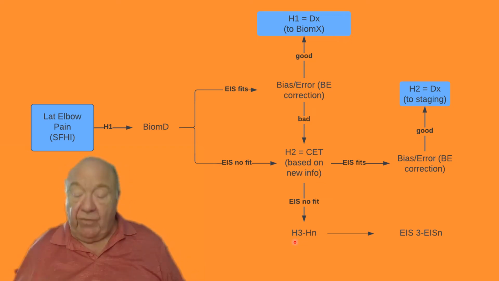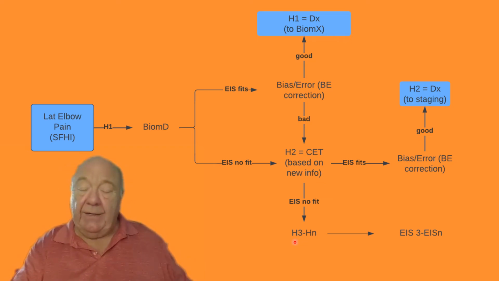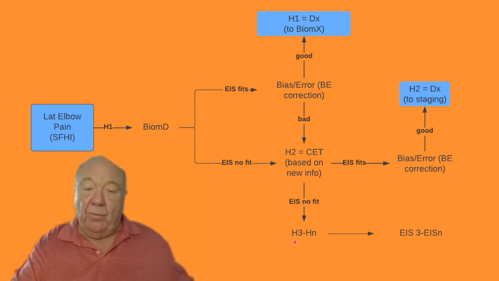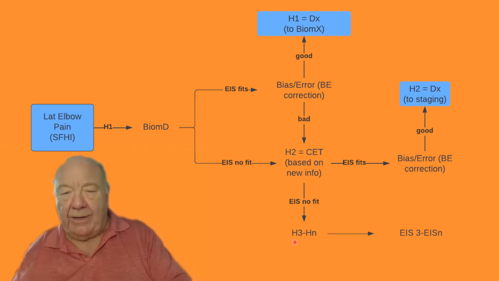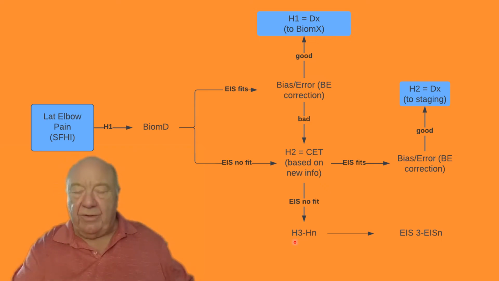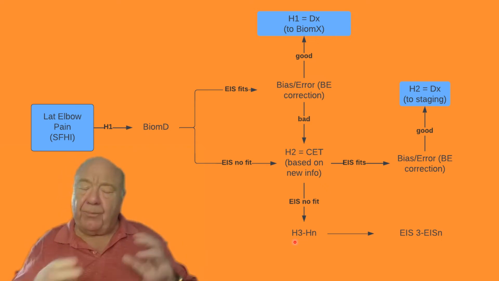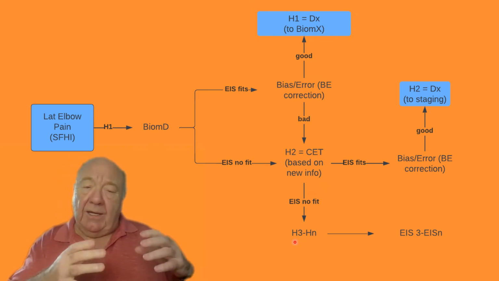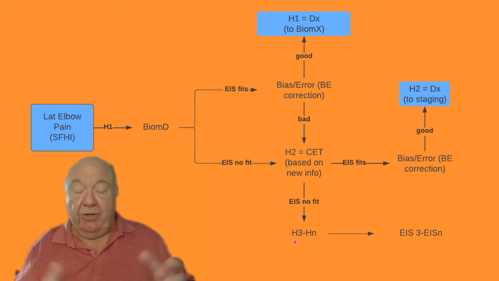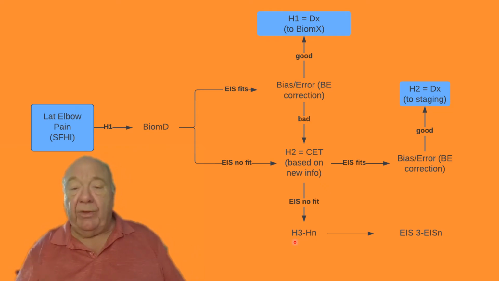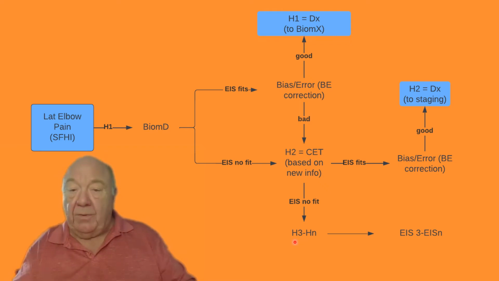If none of them work, then somehow or another this is going wrong, so you need to start all over again. If you still can't figure it out, that's when you ask for a second opinion. Or you can take the most probable one, do a trial treatment, see if that works, and if it doesn't, then you're a bit out of luck and you're going to have to get some help with it. So everything is trial and error.